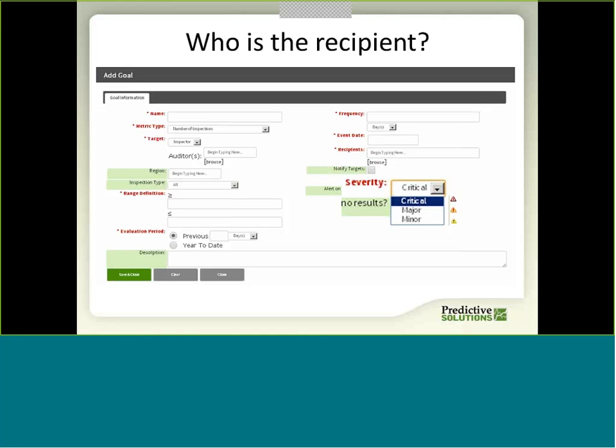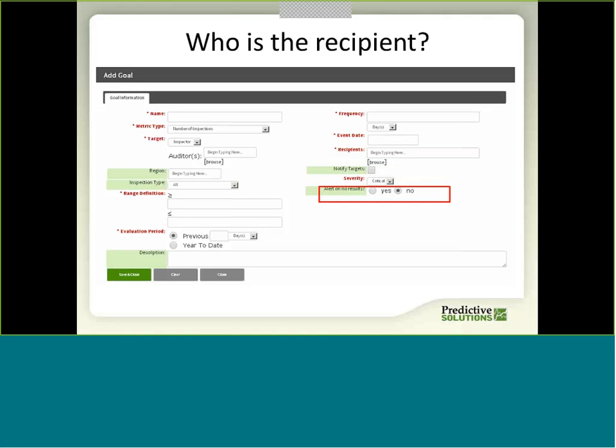Critical occupies the highest level, major the middle, minor the last. Whatever you select here would show up on the alert part, which we will deal with later. Now, alert on no results, by default, is no. If you want to be alerted if there are no results, meaning no inspections or no activity, you can turn that to yes.